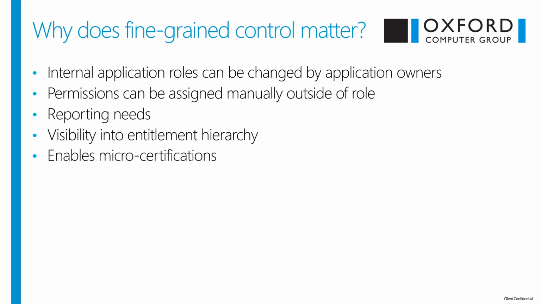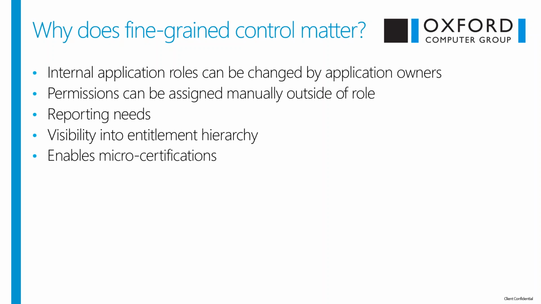Additionally, for reporting needs, so back to when I started where we said, what access does the user have? Well, we know they have that role in Salesforce, but we really don't know much more than that, right? We can do some investigation, but if I want to pull a report and say, who has access to this content in Salesforce, I could easily do that with Saviynt because I pulled all those fine-grained permissions and entitlements in. And then we get visibility into the hierarchy of entitlements. Now, this may not apply to every single system that there is, but there are many systems that use a hierarchical organization of entitlements.